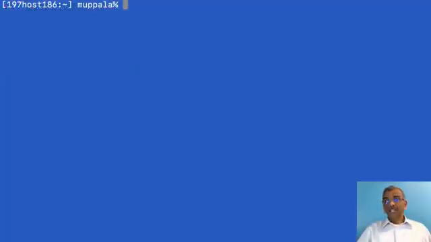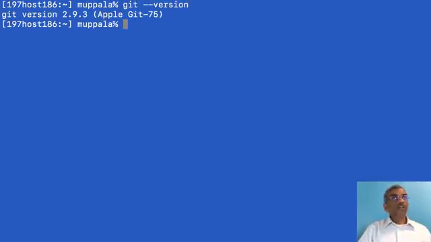Once you install Git on your computer, start up a command window or PowerShell if you're using a Windows machine, or start up a terminal window if you're using a Mac or a Linux machine, and then at the prompt, type in git --version to check what version of Git is installed on your computer. So on my machine, I have this current version of Git installed, and that is good enough for me to work with.